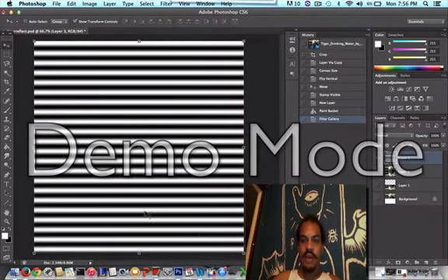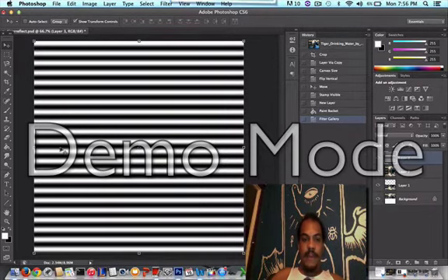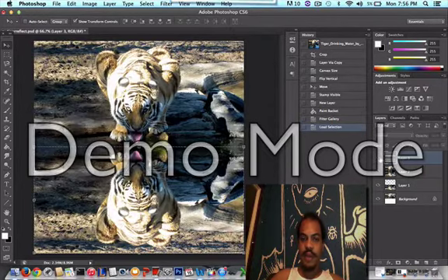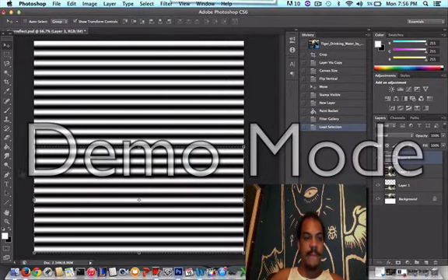Now we have our trippy lines there. Cool. Next thing we want to do is, again, we're building the foundation of our image that we're going to make later. So let me enable those. We want to distort this image, but we'll only want to distort the bottom because the bottom is where the reflection is going to be, and the top of the image is going to be untouched. How we'll do that is by holding down Command and selecting Layer 1, where the image is solely on the bottom, as you can see here. What holding down Command did is make sure that it only selected the portion where the image is on layer 1. So we'll go ahead and enable that.